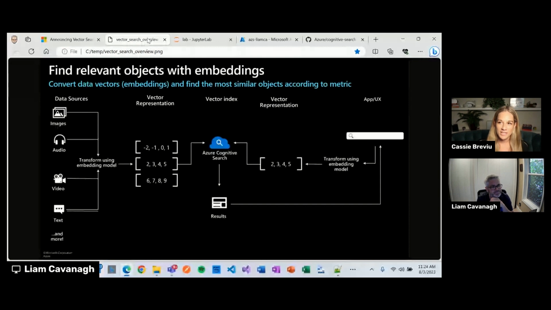Right. So it's really enabling a lot of these next level things that we've been seeing in the AI space. So now I kind of understand a little bit about what vectors are, how we're able to take many types of data sources, turn them into a vector representation, and then be able to perform different tasks in order to really enrich our applications and user experiences. How does one use this? How do we leverage this? What are good scenarios to use it for?